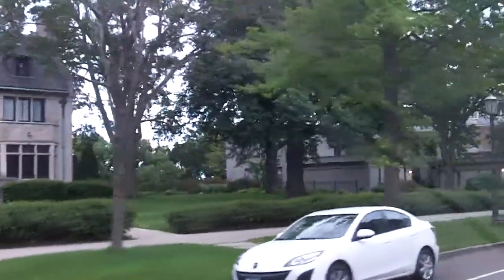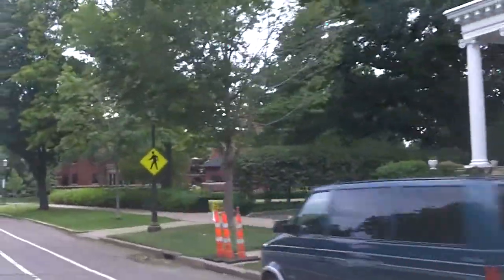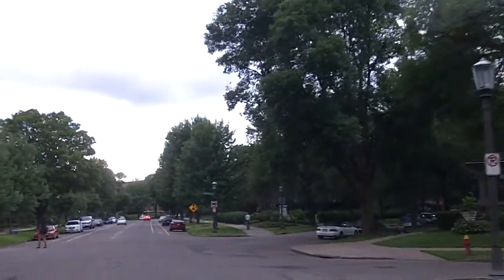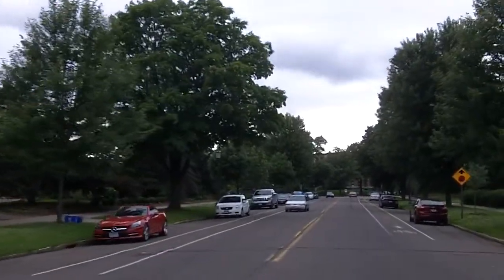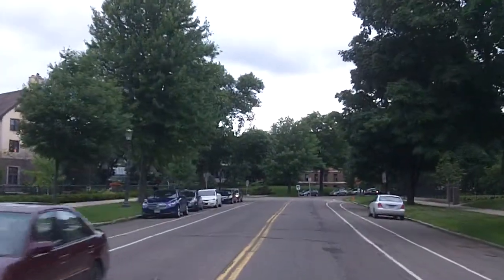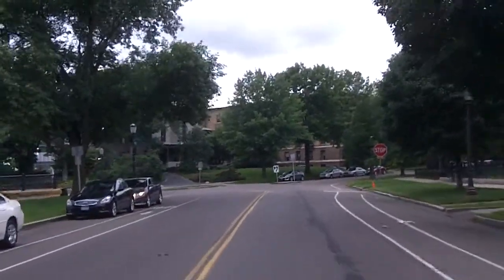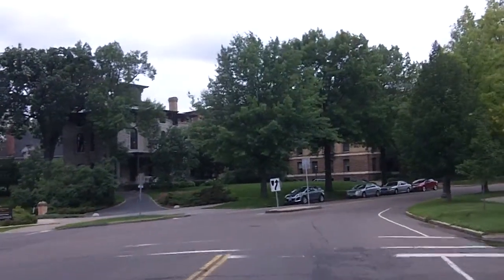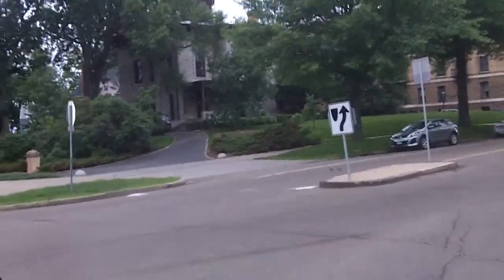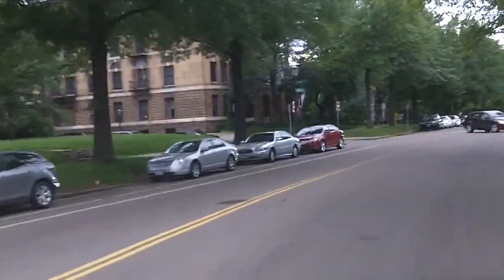So I guess I'll just leave it on one side, otherwise we're just looking at the road. And I guess I'll call out the roads we're at in case you want to follow along on a map. But we're going to be heading on to the main part of Summit Avenue, which extends past Governor's Mansion and all the way to where it meets Minneapolis at the Mississippi River and crosses. Actually, it doesn't cross. It ends in a park, but you can go north or south up to Franklin or Marshall, get across there.